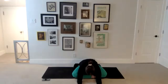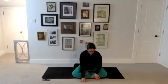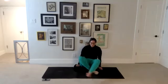Take note of what shin is in front. And start to lift your chest back up. And you'll just switch what shin is in front. Maybe you take a little bit of a shake with the legs in between. Roll the ankles, wiggle the toes. And then the opposite shin comes in front.